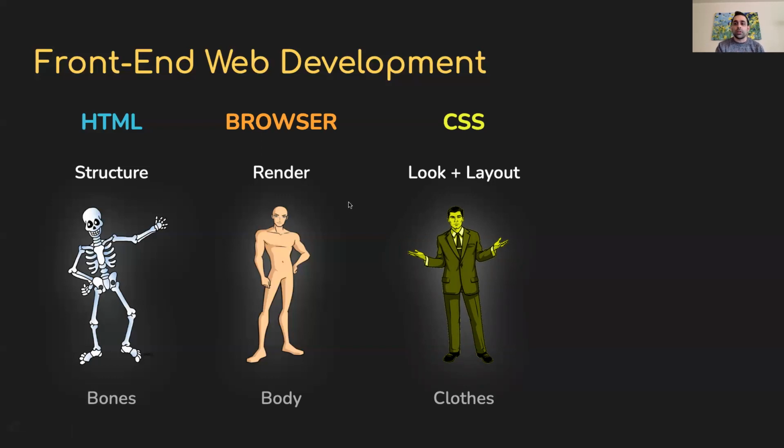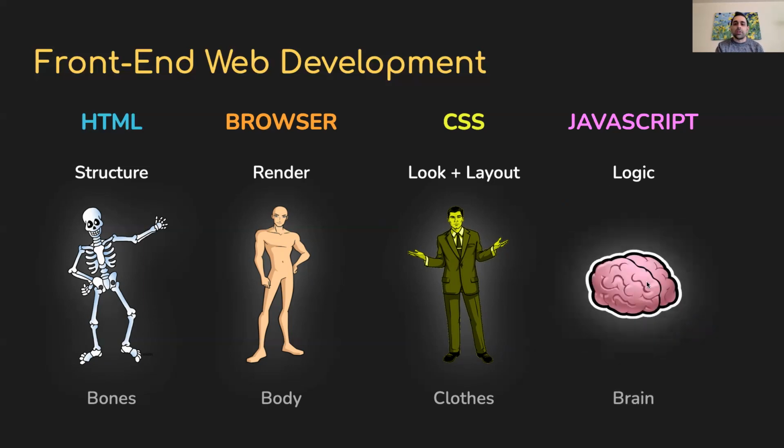But now we're going to introduce a new member to the party, and that is going to be JavaScript. Why do we need JavaScript? Well, with HTML and CSS, we can create web pages, but these are quote unquote dumb web pages, meaning they don't really do much. They could present content, they could allow some user interaction, but we're not really doing anything with our web pages if we just have HTML and CSS. JavaScript is the logic for our application. So this is the brains of our operation.